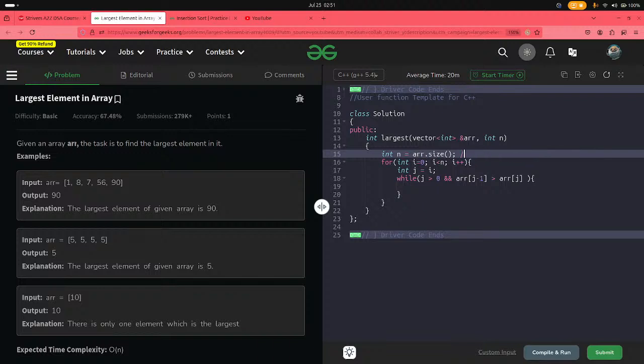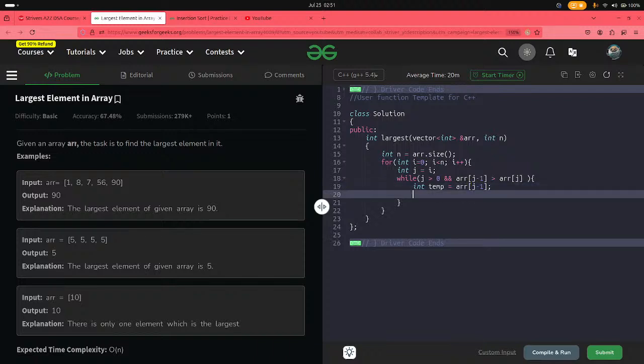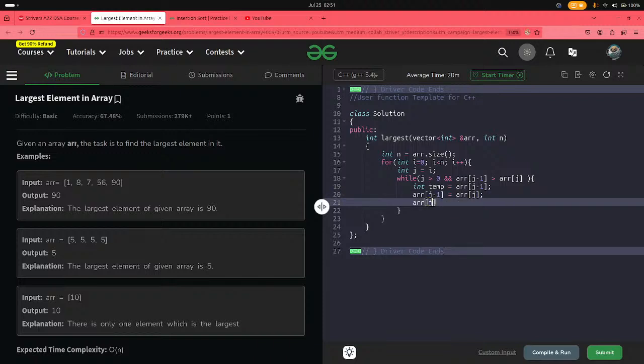Okay, so while this is true, I have to just swap, which means I have to use a temporary variable. So int temp equals array of j minus 1, then array of j minus 1 equals array of j, then array of j equals temp. Then I have to return something.